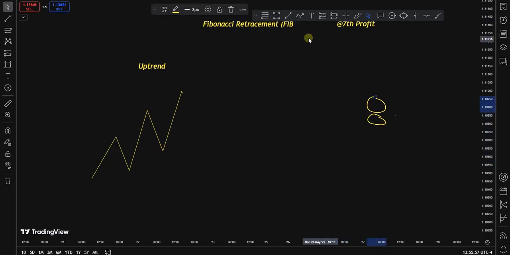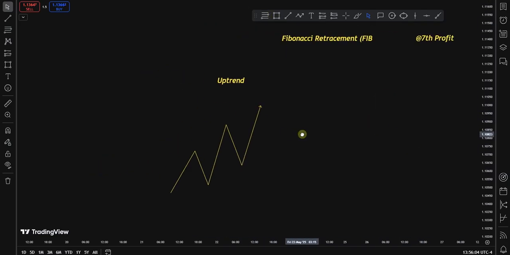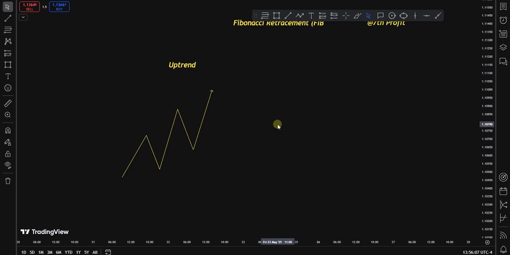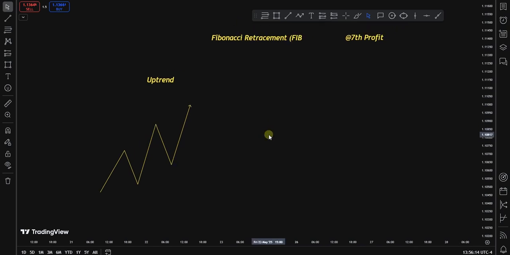Sorry, let me get a clean board. So as you can see, this is an uptrend. Now, this Fibonacci retracement tool, how exactly are we going to be using it? Remember I said 0.62 and 0.786 is our very important level. This is the area where possible support and resistance zones will happen. I don't know if you get what I'm saying.